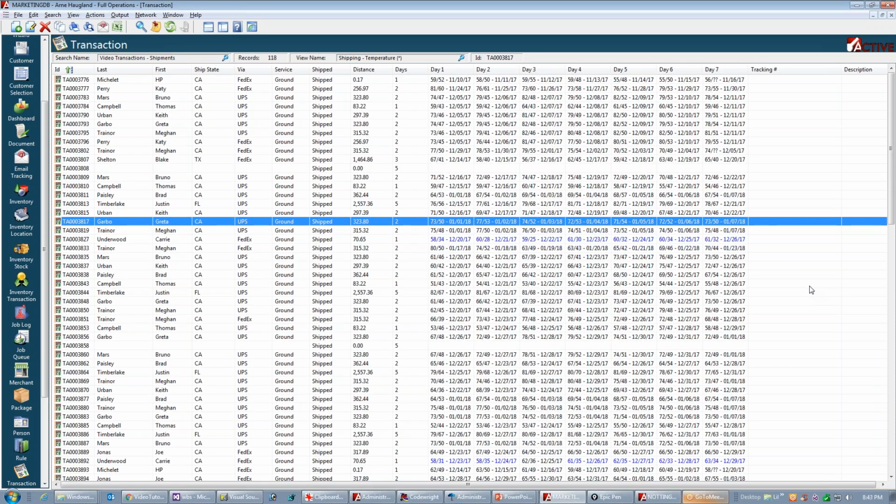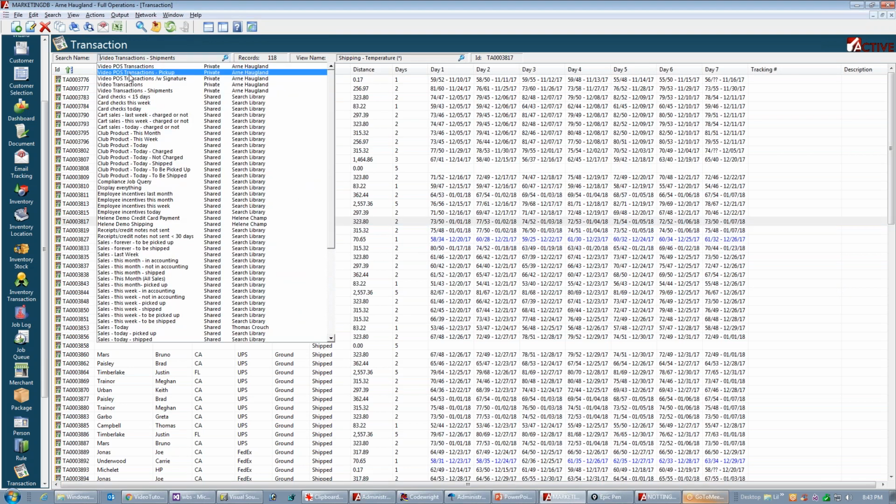Let's hop back to our database. And the next thing I wanted to show you is inventory. So let's look at just POS sales.